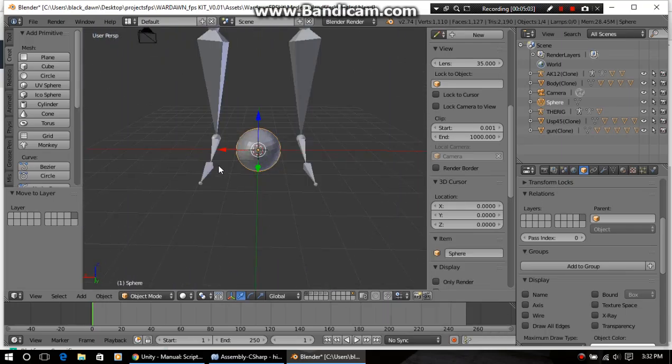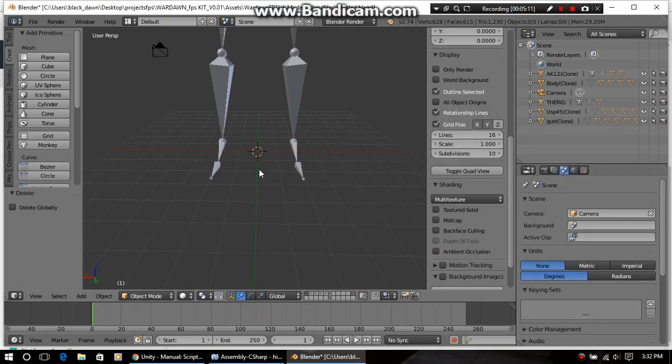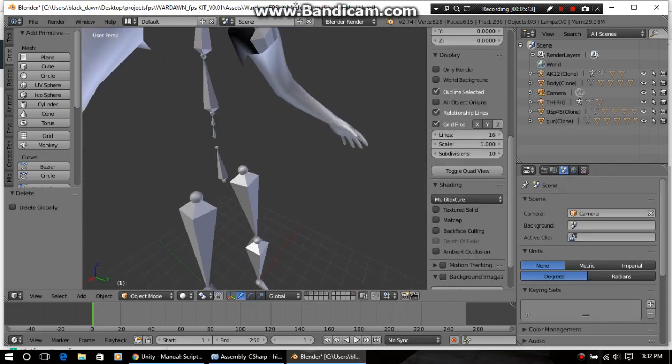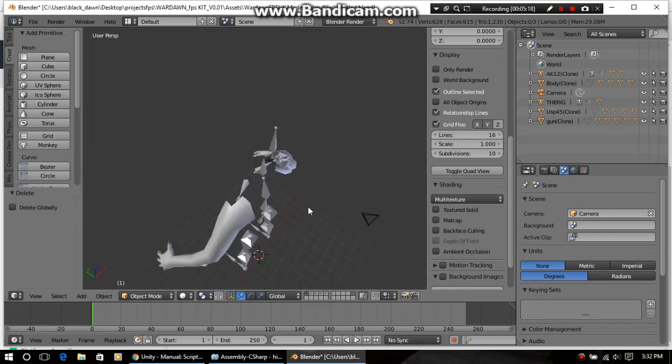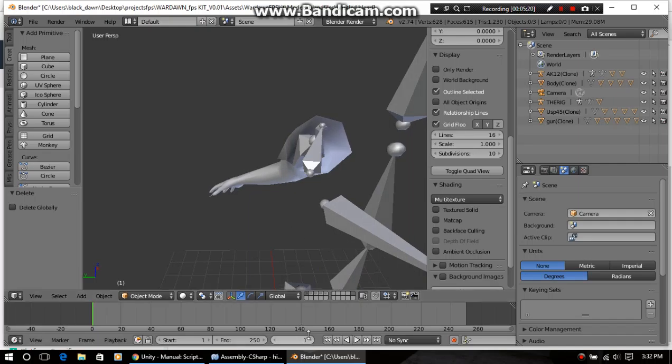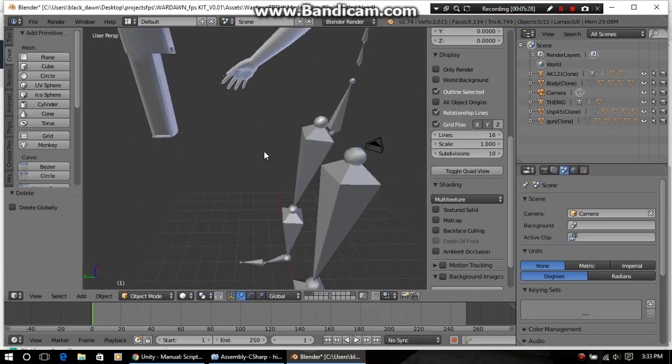Ain't that beautiful? Okay, enough of that. Go get our nice little sphere, and we will hit X to delete. Now this isn't going to be a full-blown tutorial on how to use Blender, so if you don't know the basics, I would still say watch, but try to find references to Blender somewhere.